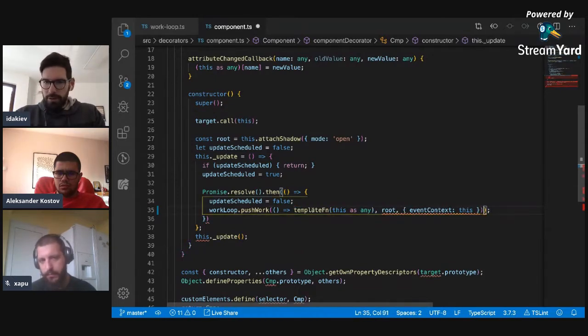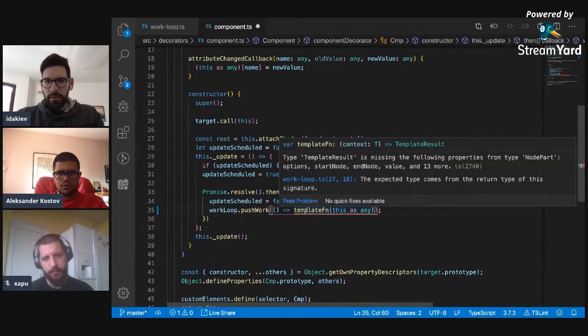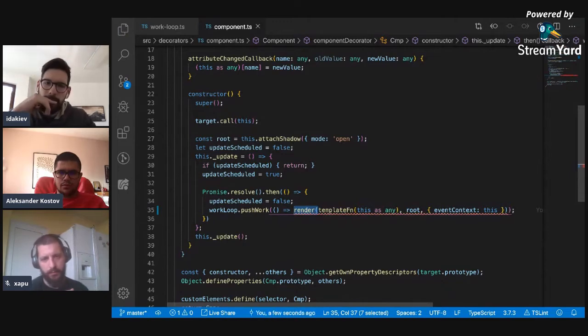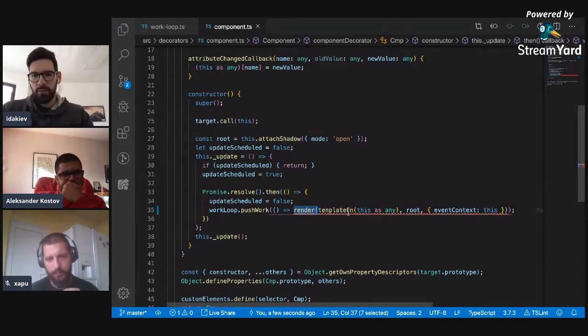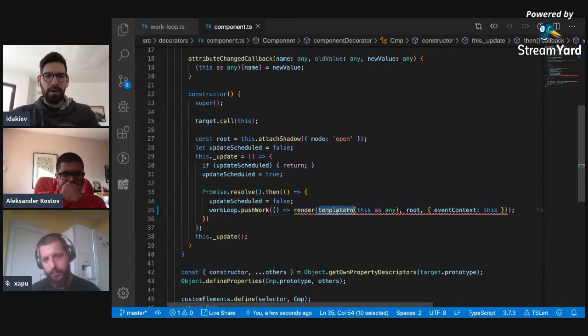Okay, the template function itself returns a template result. That's something that we have to change. So that means that we have to modify this function, the render.